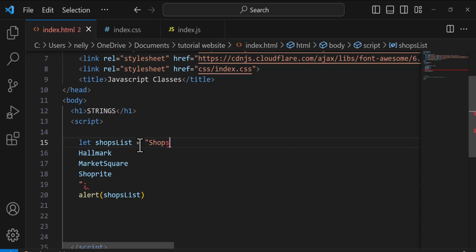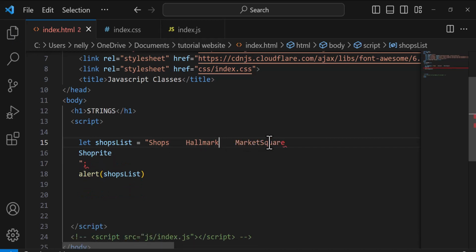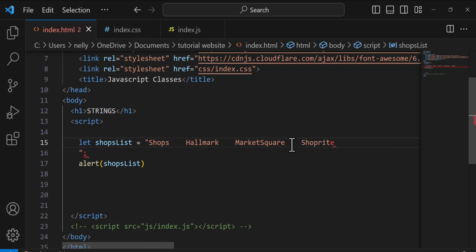So now let's look at how to create multiple lines string with single and double quotes instead of using the backtick. Let's say I want to achieve this using backtick. What I can do is simply come down here and bring this up here, bring this up here, bring this up here.